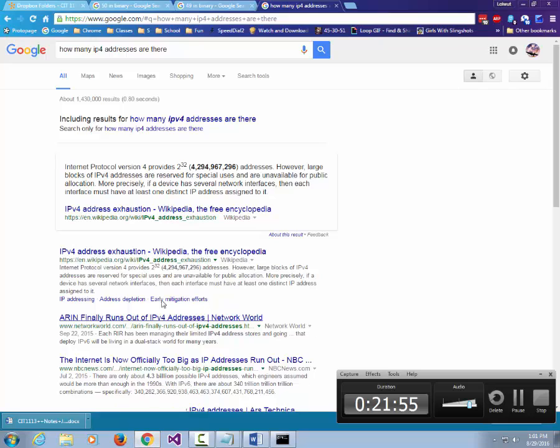Now, that sounds like a lot. It certainly sounded like a lot in the early 80s when there were maybe 100 machines on the internet. Now there are a lot more machines on the internet. And some blocks of them are reserved for special uses. So anyways, the IPv4 address space is pretty much maxed out, and people do a lot of tricks. The internet is now officially too big. As IP addresses run out, you could go read an article about how they're handling that.